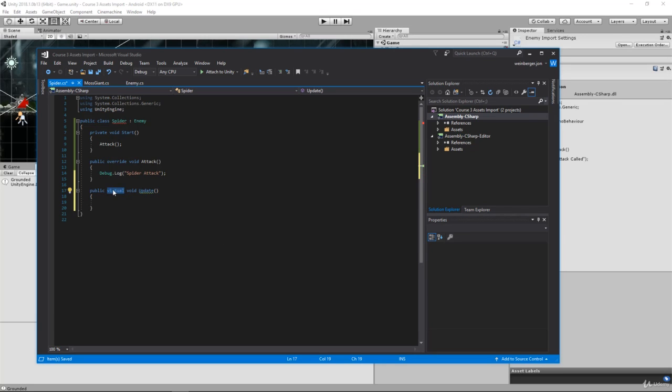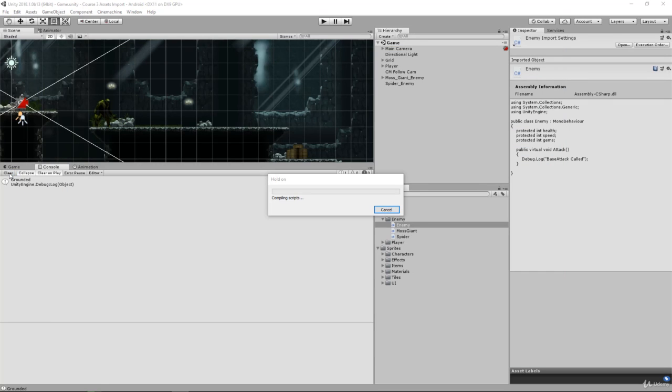Virtual allows a method to be overridden, and override is what we need to use so that we can take over the parent. If we save this, now let's head back into Unity. Let's also add a debug.log here, and let's say spider updating. Now, not only do they all share common enemy code, but they all have their own unique implementations to void update. Let's go ahead and let Unity compile.